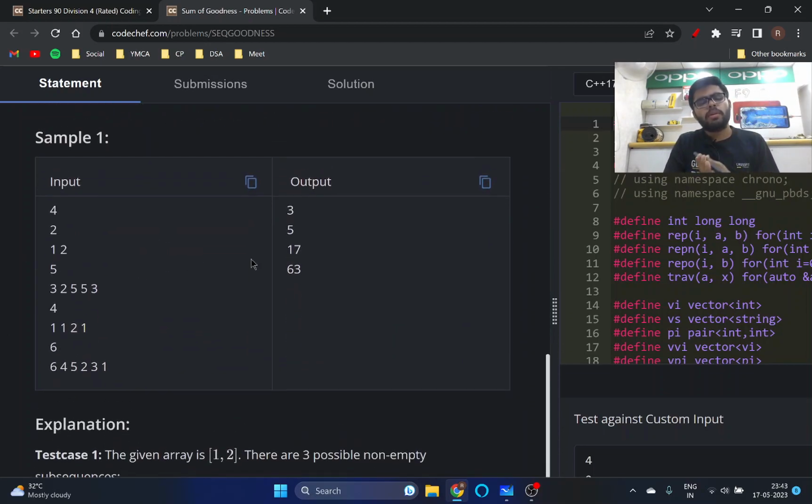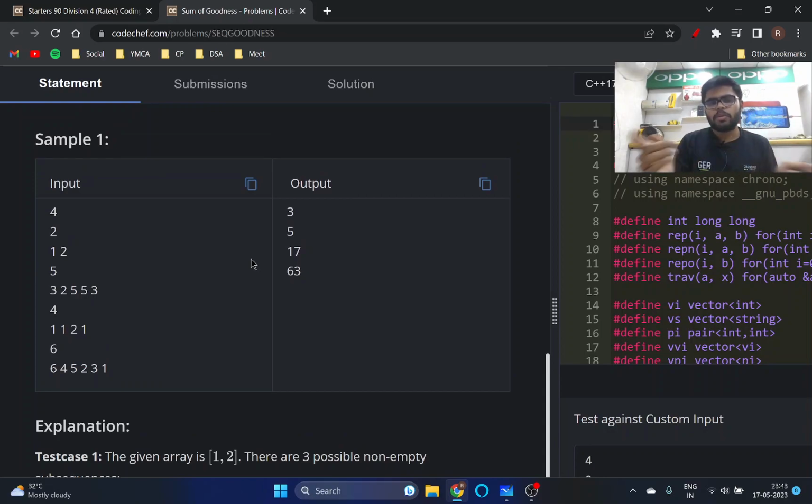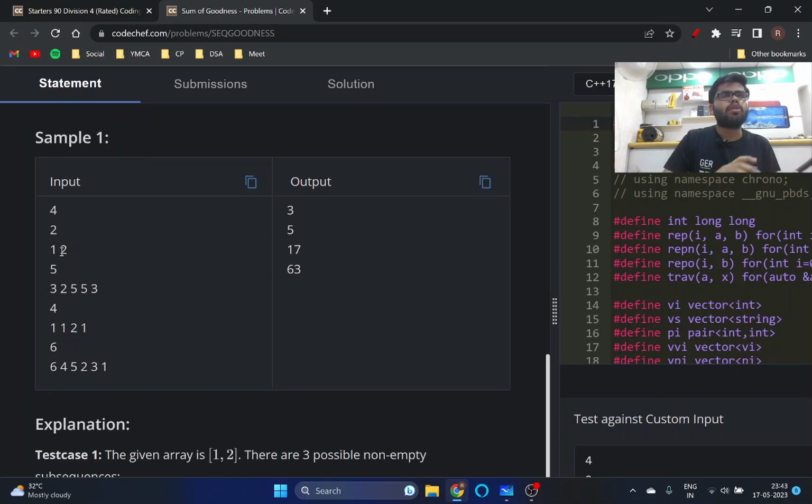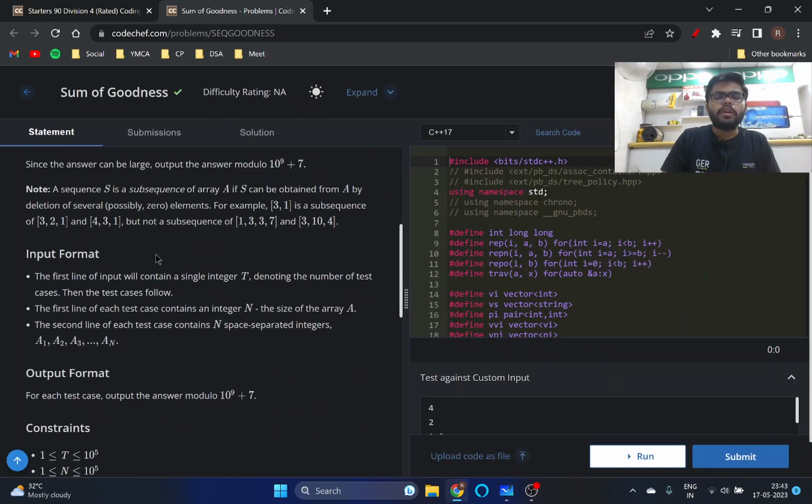When I saw the problem, what came to my mind, because of solving a lot of problems, was that instead of finding all the subsequences and their goodness, I will check for every element how many subsequences it can contribute to the goodness of.